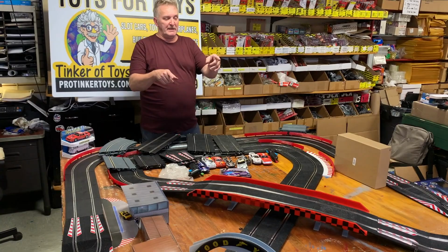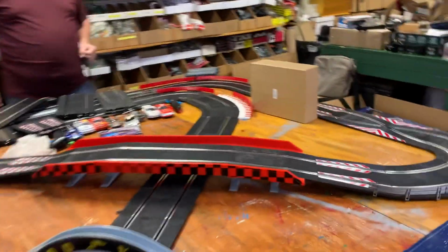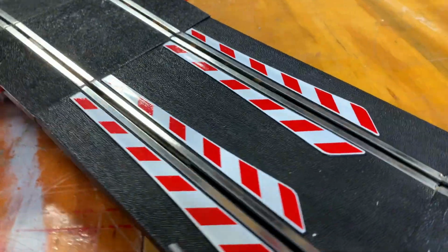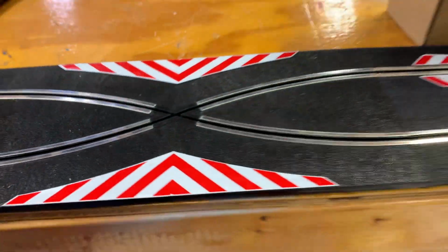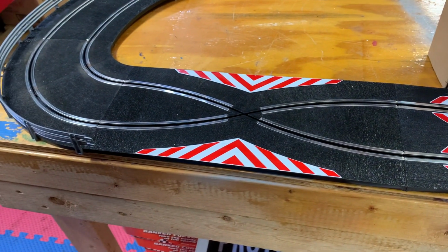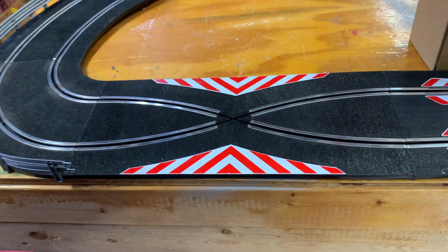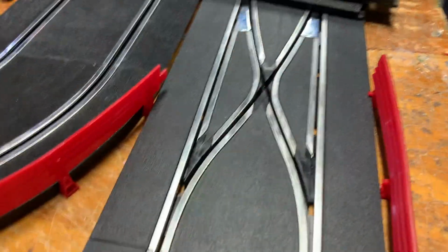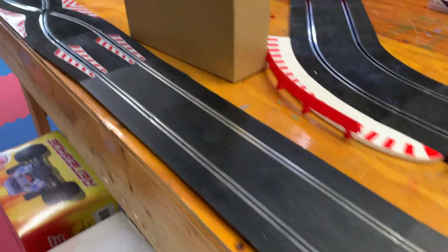All you need to do is get the bridge and the Ninco converter, and boom, you put it into your layout, okay? And these are the crossovers for Ninco. Right here, these are great track. You have to have these if you're going to race a track, and especially if you do Arc Pro, because they are switching their lanes, so it gives another effect. But this is the track.